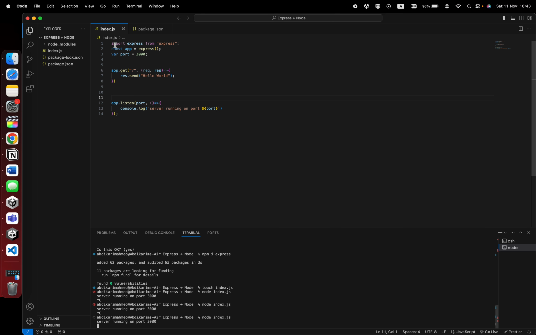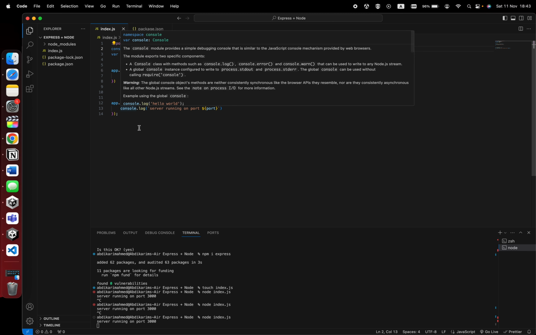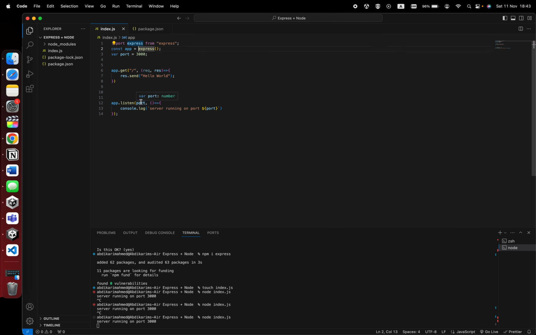So now let's go over it again. To start with, we imported Express because we installed Express earlier from the terminal using npm, and we created a variable called app, and said app is equal to Express, and we set a port on 3000. On app we used the listen method with the port number, which is port 3000, and we logged server running on port 3000.